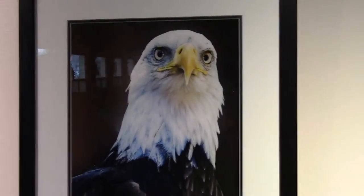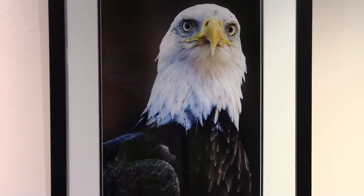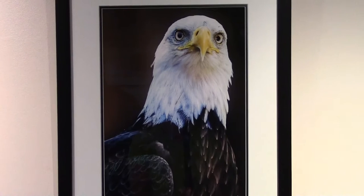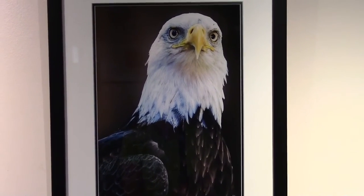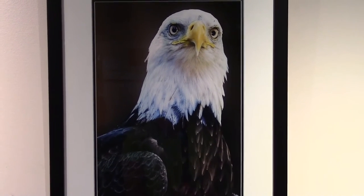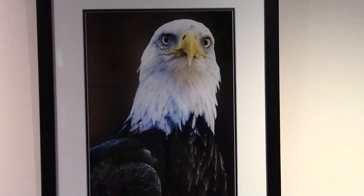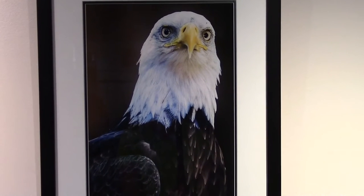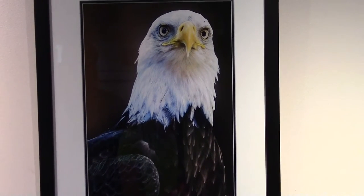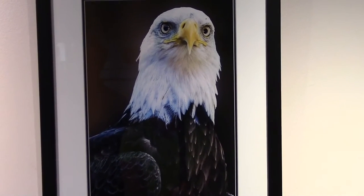Then over here to the Bald Eagle — our national bird as well as our national animal. You actually have to have a permit to keep bald eagles in captivity; this one was granted a permit because of a permanent injury, which is the typical reason. Again, a bird that was driven to near extinction and then brought completely back to non-endangered status by a little bit of attention, protection, and understanding of their plight.